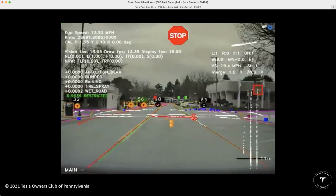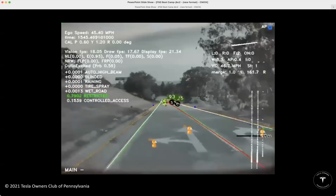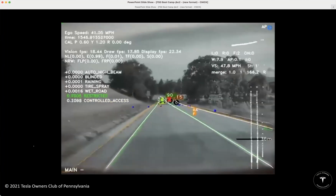Okay, so if we take a look at this, you can just take a look at everything that the car is trying to keep track of. You look at every item, every obstacle, every line on the road. If we think about it that way, we realize that it's a very extreme process to be able to do this. Let me point one thing out. Actually, you want me to? Yeah, that first loop, watch what the car does when it comes to the stop sign at this ramp.